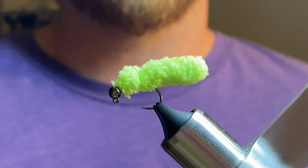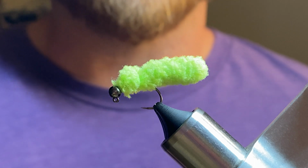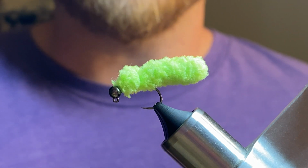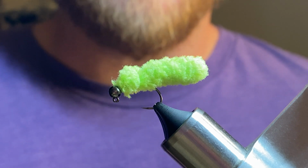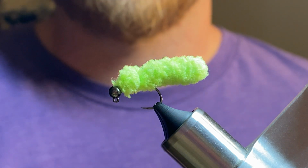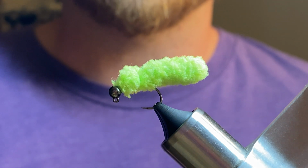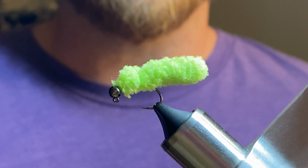Tonight we are going to tie the mop fly. This catches a lot of big fish for me. It's used in a lot of weird situations, and it's just all around a good fly. I have a post about it, about understanding it and how to fish it, because you just shouldn't fish it all the time. But knowing when and where and why to fish it is very important.